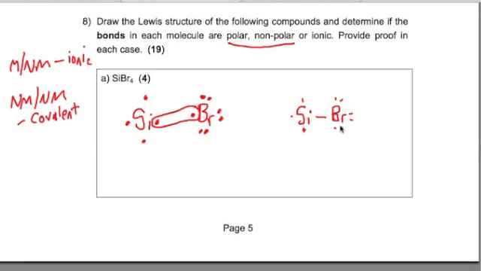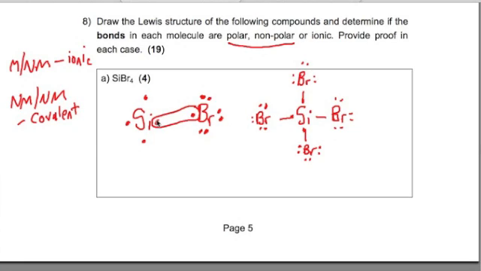So bromine has 2, 4, 6 of its own, plus 1 there, which is this guy here. That is 7, but it sees this one as well because silicon's sharing it, so it sees 2, 4, 6, 8 electrons, octet is satisfied. If we do the same for all of those three, what I'm going to end up with is SiBr4, which we can come up with because I was told I have SiBr4, or just because I only have silicon and bromine and I need everything to be satisfied. So each bromine we showed has 8.